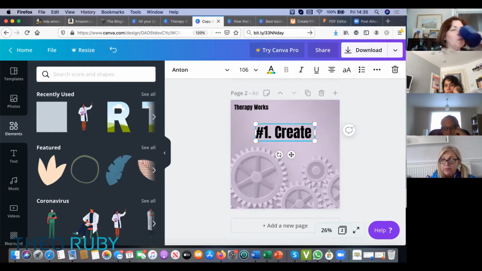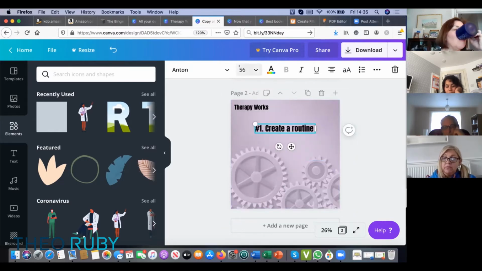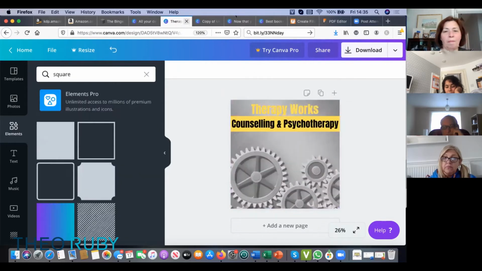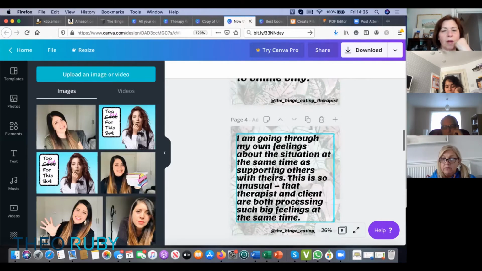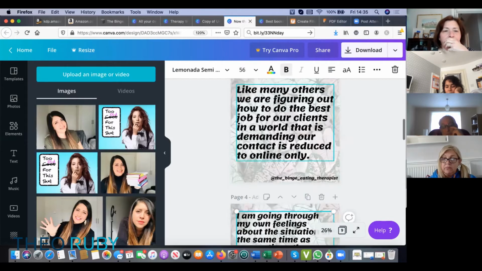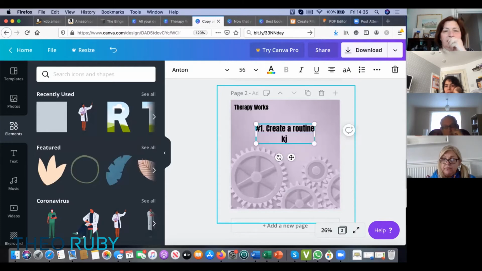Normally I can't type today. Create a routine. And then you might, that's probably going to be too big for a blog post. Probably looking at around the 50s, 60s. If we look at one of mine that generally did quite well, you can see the text is slightly different sizes depending on how much information I wanted to put on there. So this one is a 56 in terms of font size, and this, which is a bit bigger, is a 66.5. And that works quite well because bearing in mind people are going to be reading on their mobile devices, so you don't want it to be too small. So create routine, and on you go.